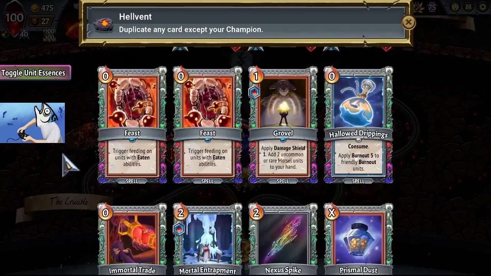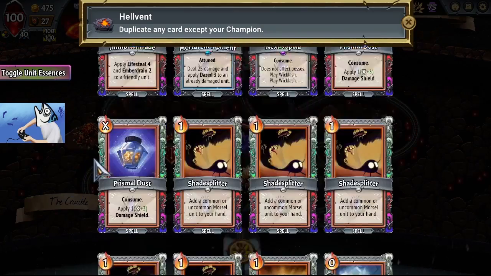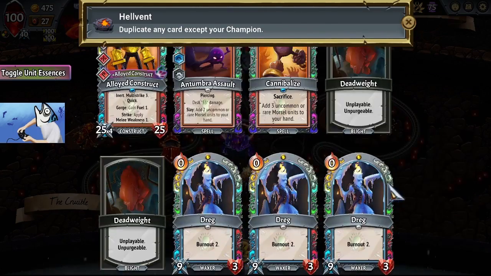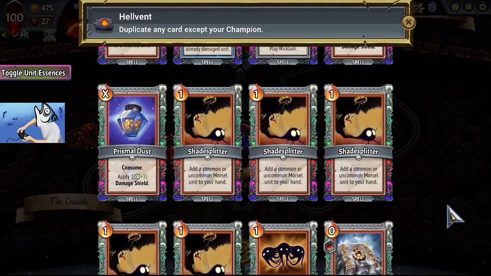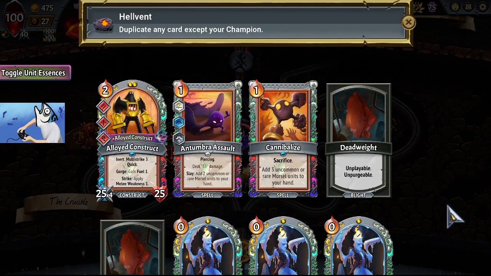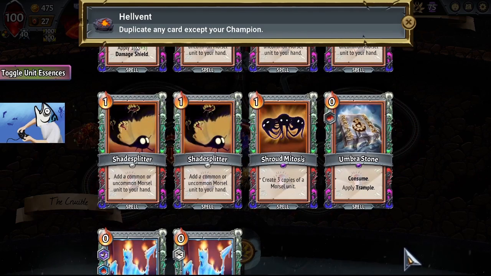But yeah, maybe I give up on setting top, in which case we don't need the feasts. What we need are ways to survive. Prismal Dusts, we've got Mortal Entrapment, etc., or ways to do a lot of damage. We could dupe Umbra Stone.